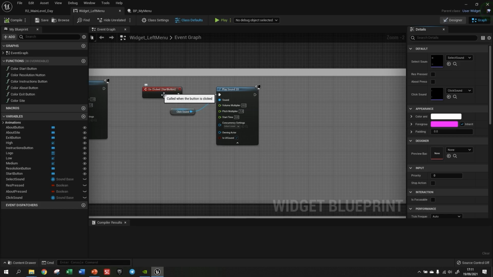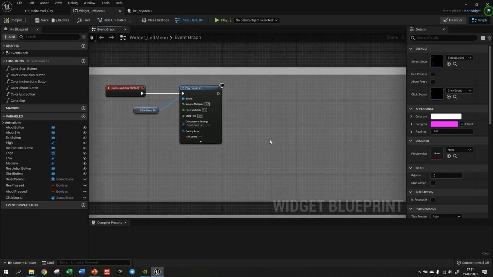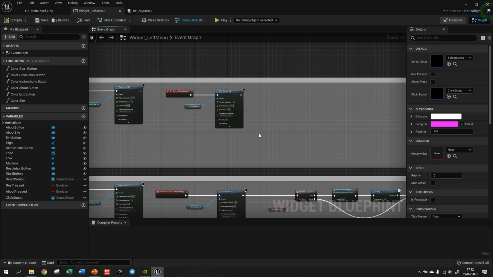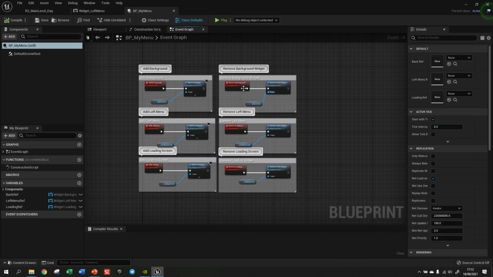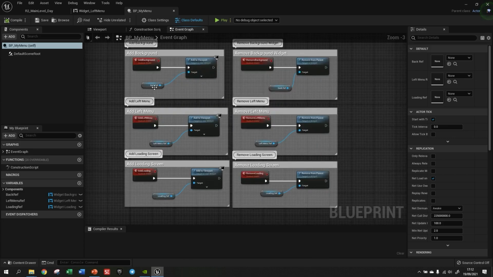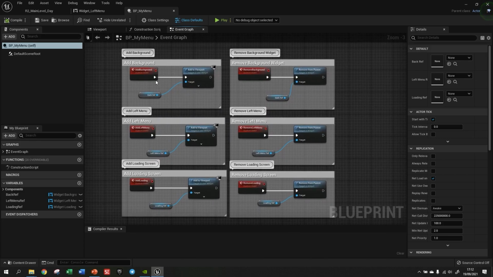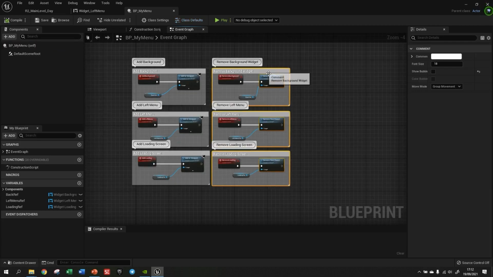This is the event when I click, and the first thing that plays is the sound. Great. Second thing, I need to remove my widget from the front menu. So let's see how we can do this. I've already created some events for this, to get going, which are these here. So that will really help us because those are the creation and the removal events for the widgets. So that's why, as we said earlier, we set it out like this.